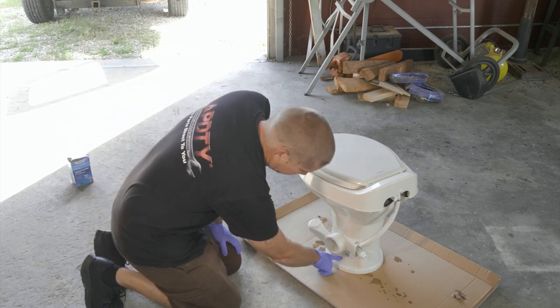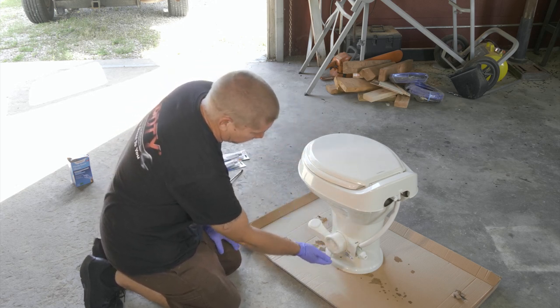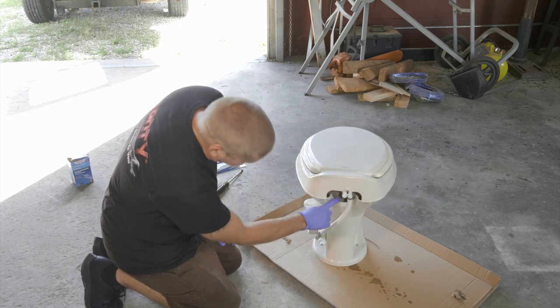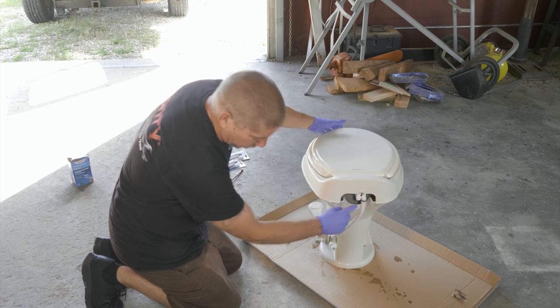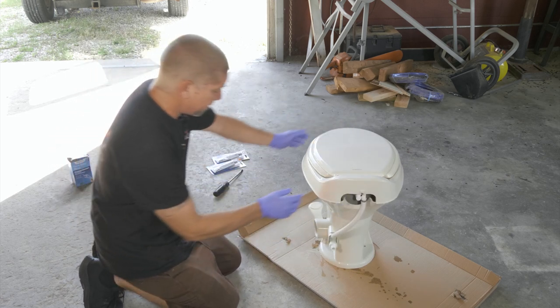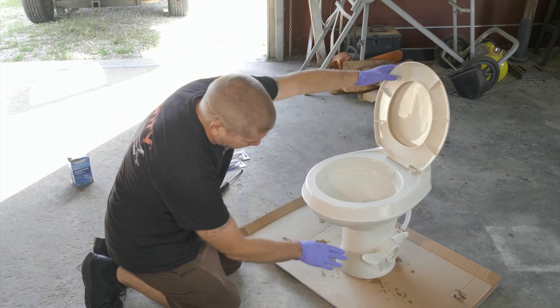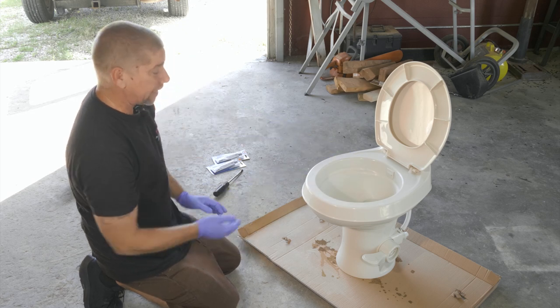I went ahead and unbolted it — no leaks, no anything like that. I unbolted it and I could pour raw sewage out of the back as I tilted it. It was just pouring out. It does have the water lock where you just barely touch it, you get your water up, and it doesn't leak down there.